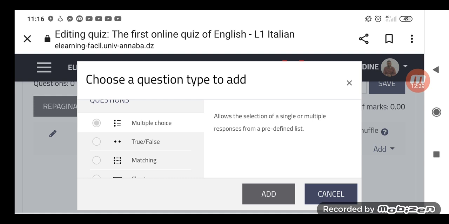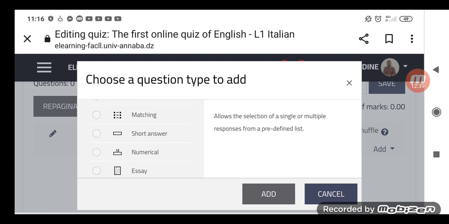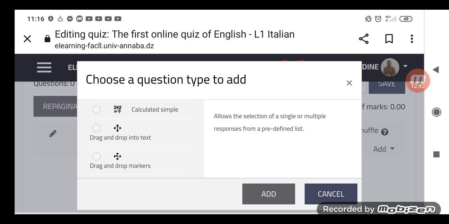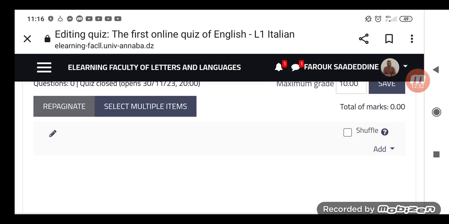Personally, I have chosen multiple choice, true or false, matching, and drag and drop into text questions. So let me go back to my platform and show you a sample of a quiz that I have already created.